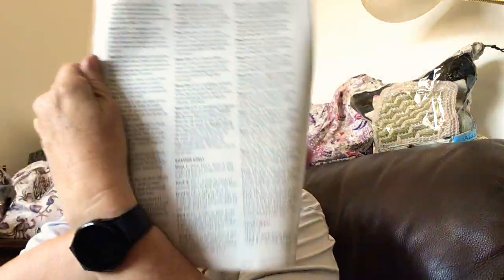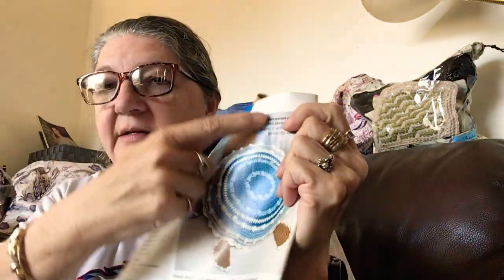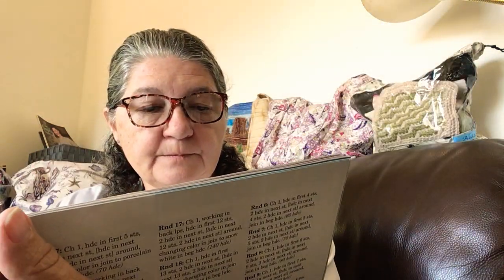There's lots of instructions, but you can see every row is a little bit different. So they're just giving you instructions per row, plus making the little head and the little flippers. Oh my God, they're so cute. They're using Premier Anti-Pilling Everyday Worsted. So I think any four-weight acrylic would work fine in that. Two balls of fawn. One ball each of peacock, porcelain blue, Aran, and white. So four, five, six balls. That's not terrible. That is not terrible for that. Very, very pretty.